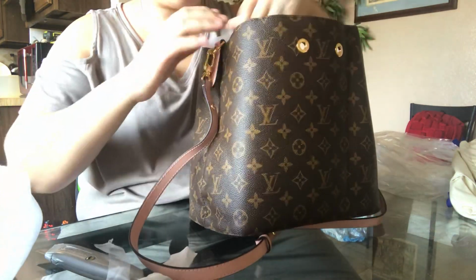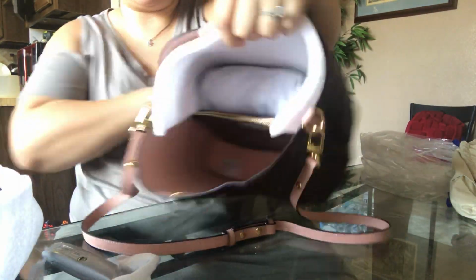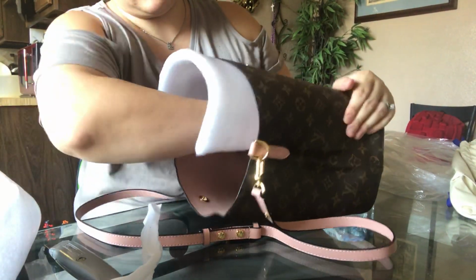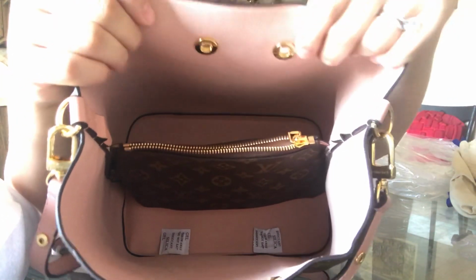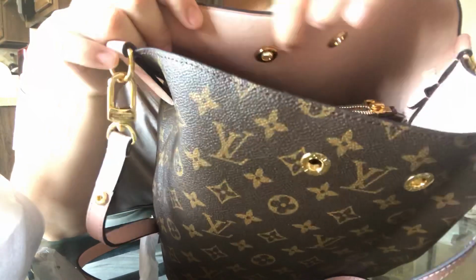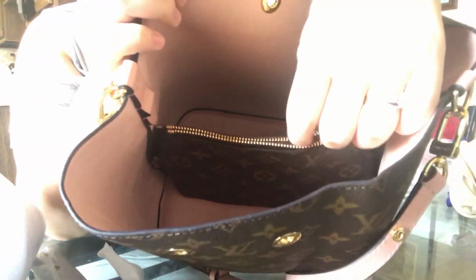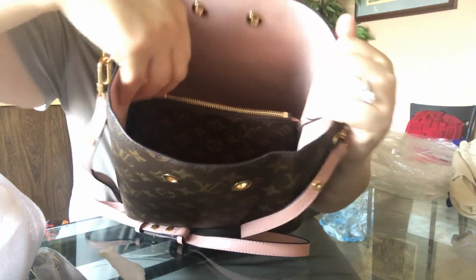Oh my god, it's such a great quality. Okay, let me, guys, this is so pretty pink. And it feels like, you know, those suede kind of, but it's like a microfiber. I don't know. Yeah. Like velvety. There you go. That's the word I'm looking for. And here's the inside pochette that comes with it. Let me check out the zipper. Oh my god, it's like butter.